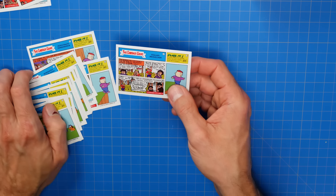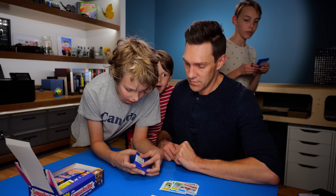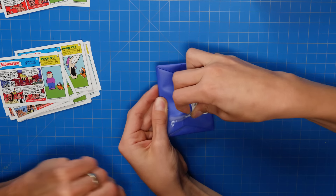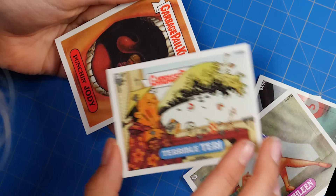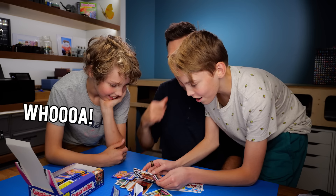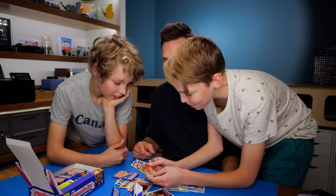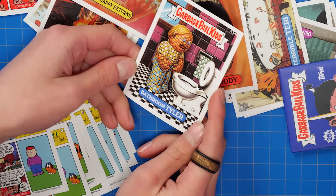You know what? I think this would be a lot more fun if my kids helped me open the rest of these. You guys want to each open one pack? That one's really gross but really cool. Where's the bubble gum? There's no gum in it. That one looks a little like Donald Trump — maybe a little, just the weird hair. Look at how realistic that one looks. Dad, I got two duplicates. Yeah, it happens.